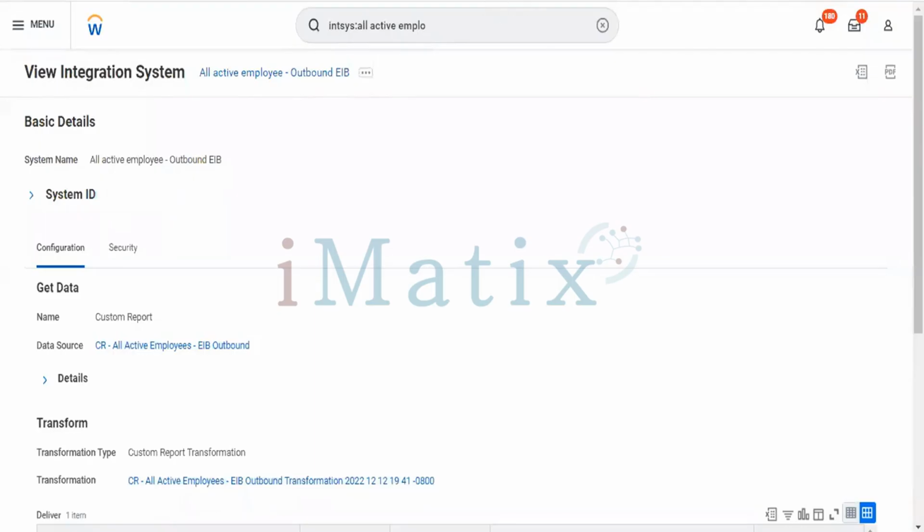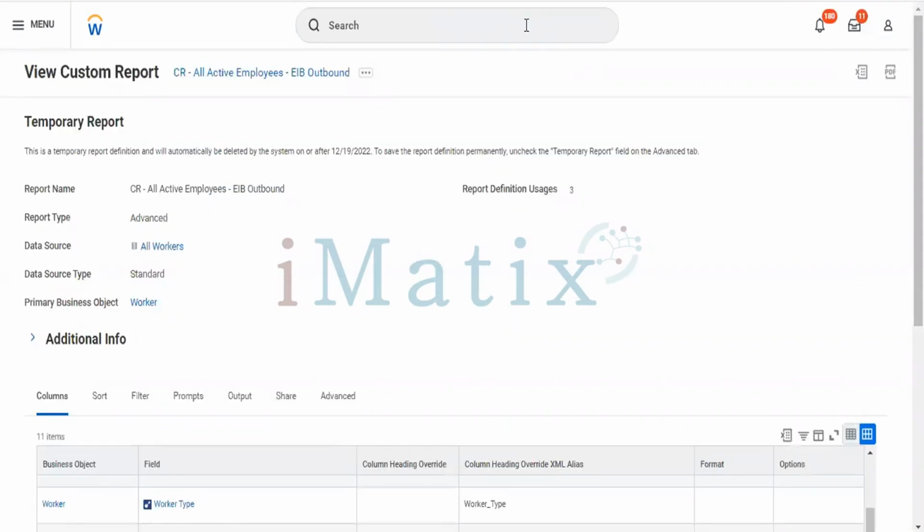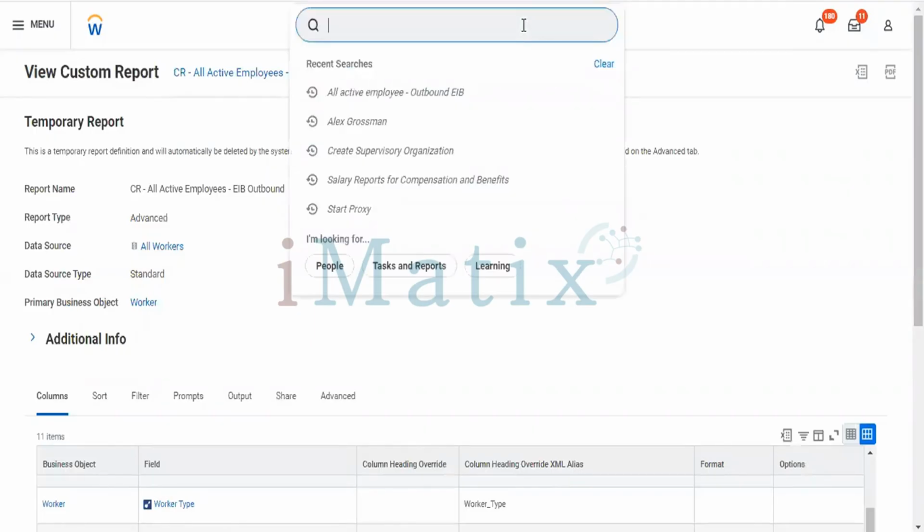What is the next step that I need to do? I need to attach this to update this accessibility in the workday. What is the task that they need to use to attach the accessibility?